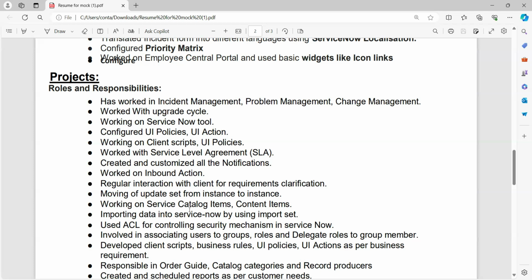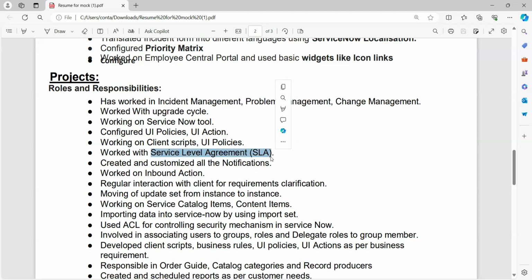Basically, let's say a particular firm has its own modules for capturing any incident or any request, and they don't want to shift, but they want that data or records to be generated in ServiceNow. For smooth data transition, integrations are used, so that we can utilize their own software, and we can also extend the capabilities of ServiceNow by integration.